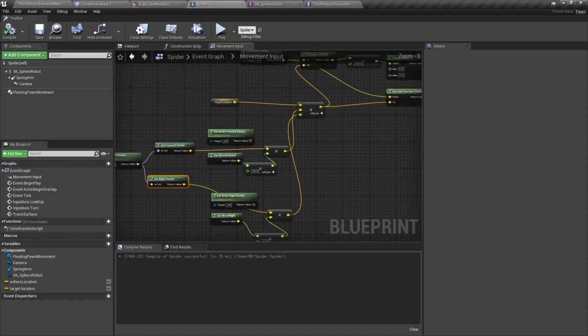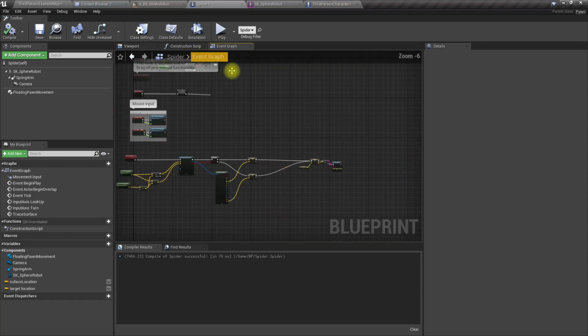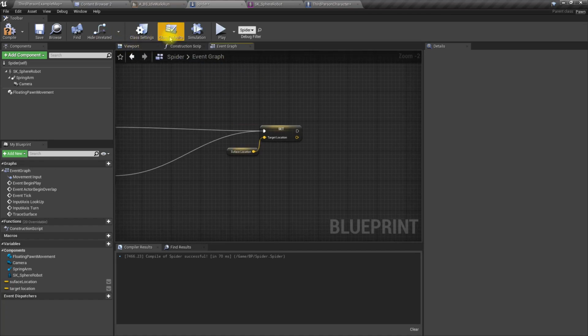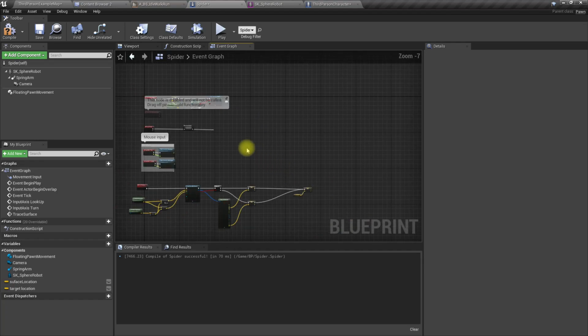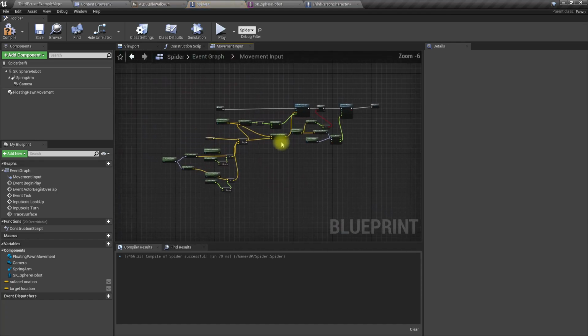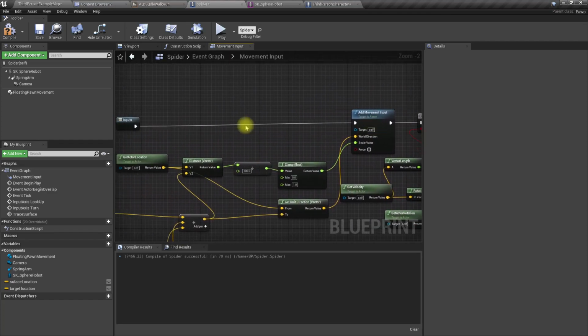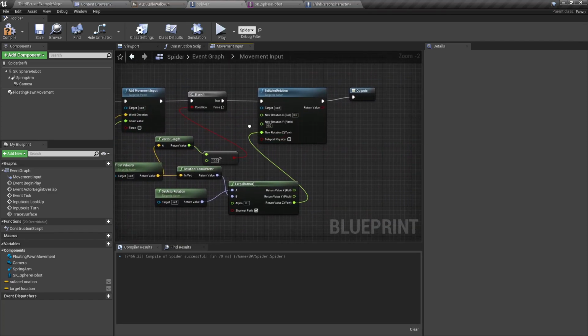Right, let's remove this print. This is for the target location, and let's print the velocity, just to get an idea how much of a velocity we have.